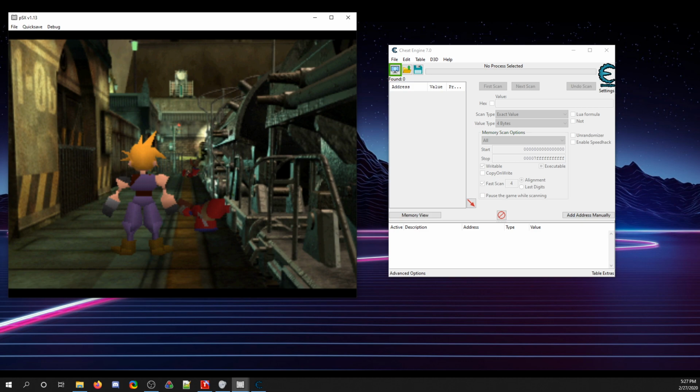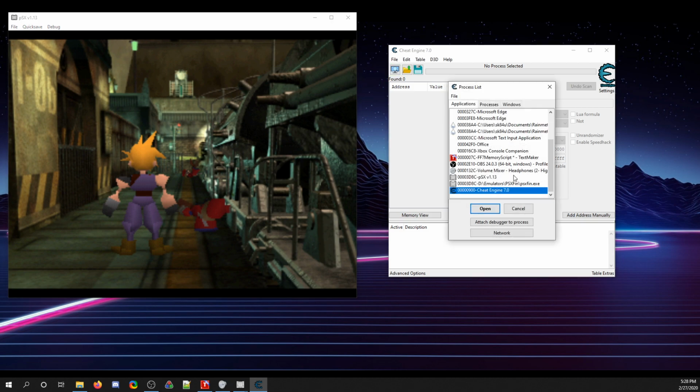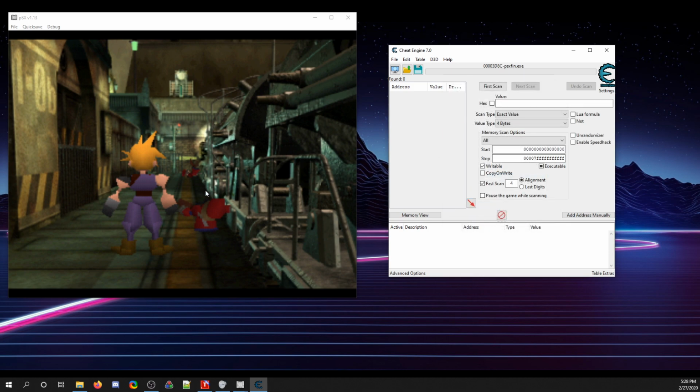So to showcase this, I'm going to be using two tools here. One is PSX FIN. It's a PlayStation emulator. It's my recommended one for learning PlayStation speedruns, version 1.13 for reference, and to the right you'll see a memory scanning program called Cheat Engine. I have version 7.0. So on the left here you'll see I'm in Final Fantasy VII at the very beginning of the game, which is important, and we'll just come in here into Cheat Engine, and we want to view the memory of the PlayStation emulator. So open it, and we're in.